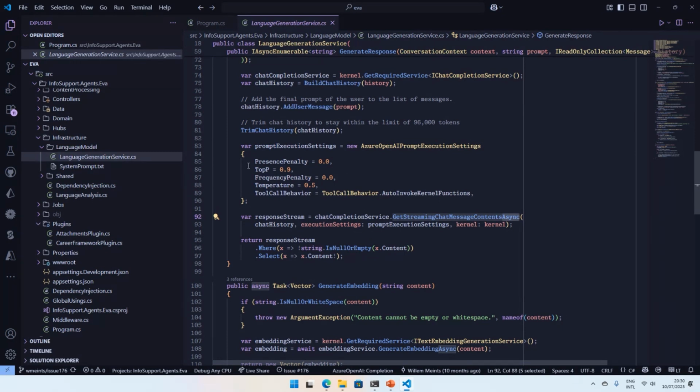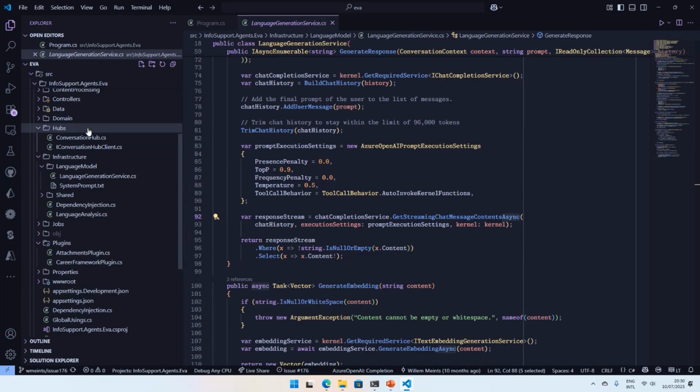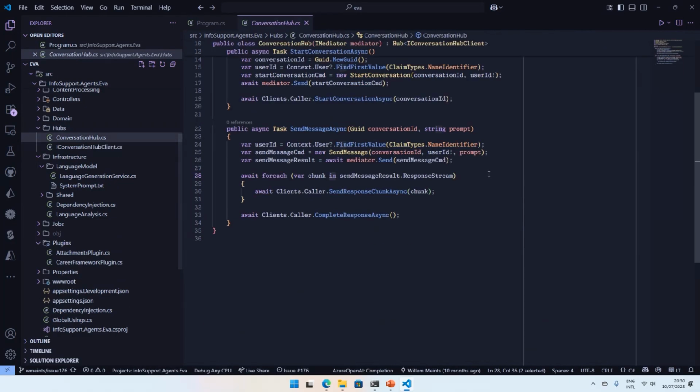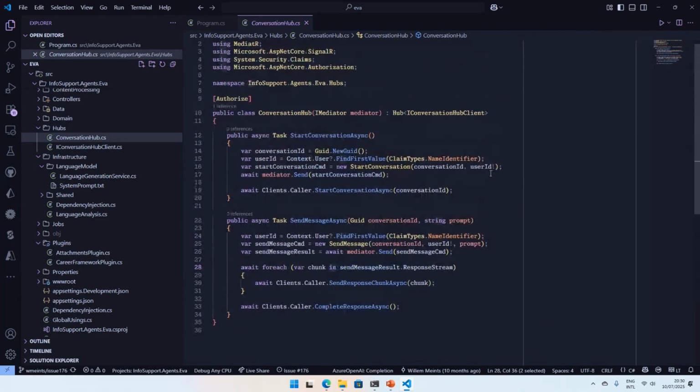So I have right here in the hubs namespace, a conversation hub. And basically what we do is when a user sends a message to the hub, we actually send off a command to our application going into this language generation service. And that will return the async enumerable. And you can see that right here.